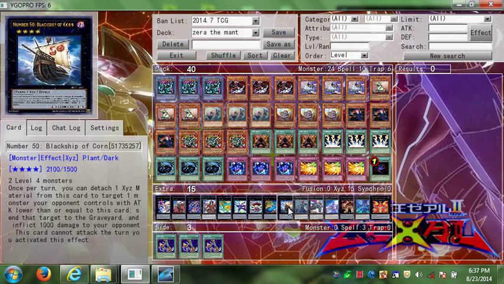Heliopolis, detach, pop by tributing stuff, so that's useful to get rid of stuff on the field. So it's kind of like your scrap dragon, and that's the end of the deck profile.